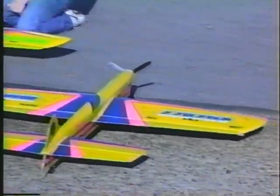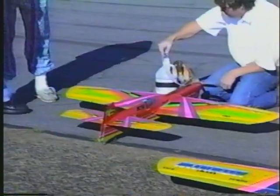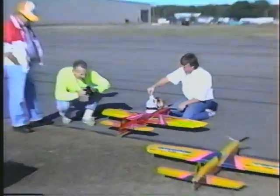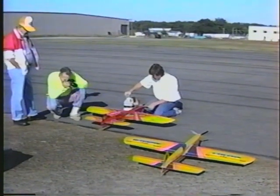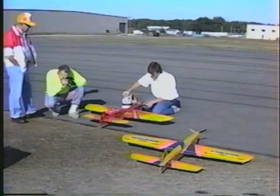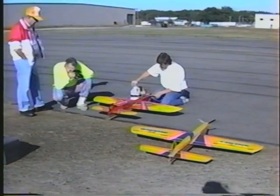And both of these could be Cardinal kits. They're in theory, in reality, they are Cardinal kits. You can run right out and expect pretty much what we're going to have today. Hope we get some good flights. Most of all, see some of the problems you have on a new plane. The first thing is always to get a bench run on it.